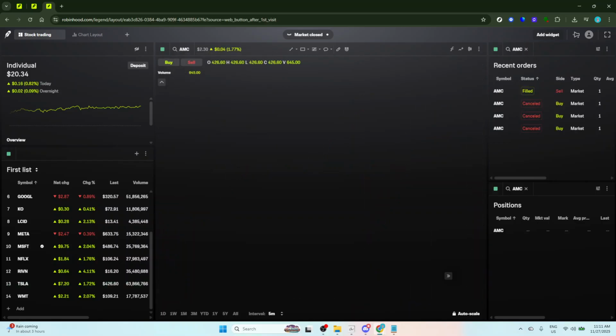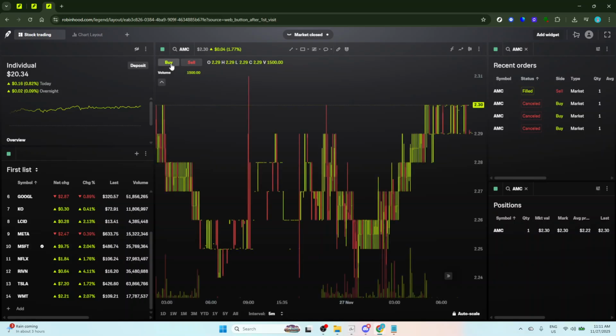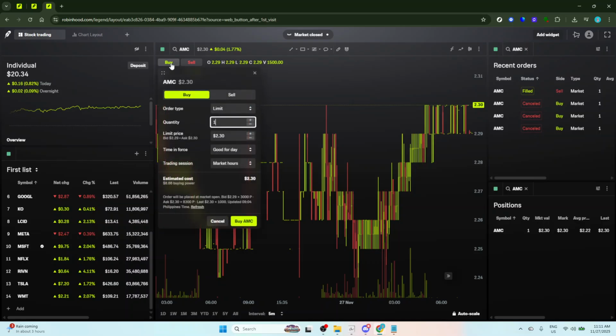If you're ready to make a purchase, look for the Trade button and tap it, then choose Buy. If your goal is to close out a position you already own, you'd choose Sell here instead. Next, decide whether you want to enter the number of shares or the dollar amount you'd like to invest, depending on your strategy and available funds. Enter that information in the appropriate field.